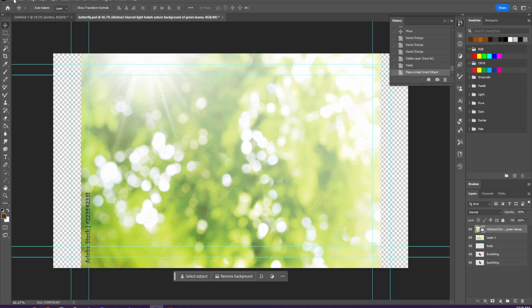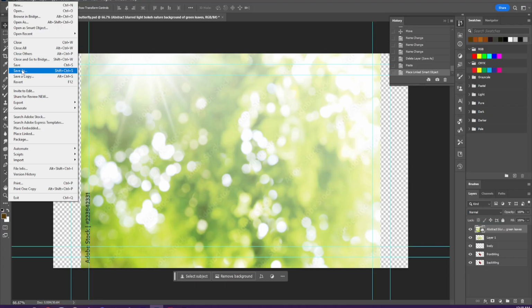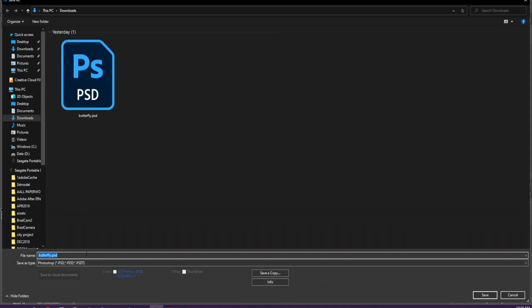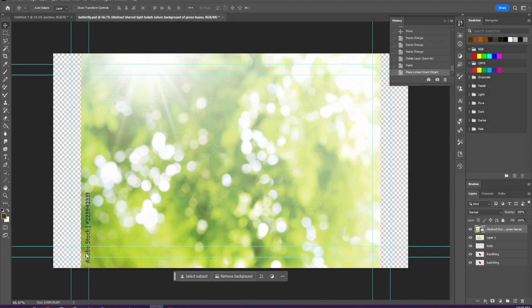So we'll save as background. Okay, now we can open it in with the bridge.